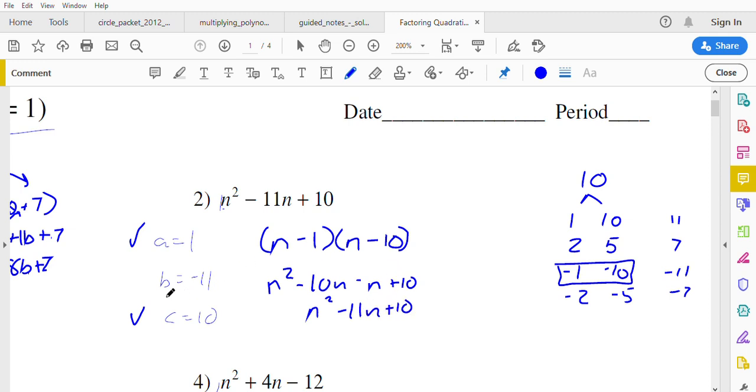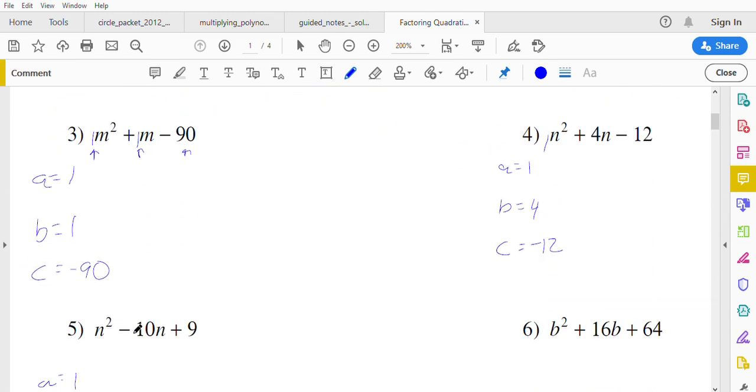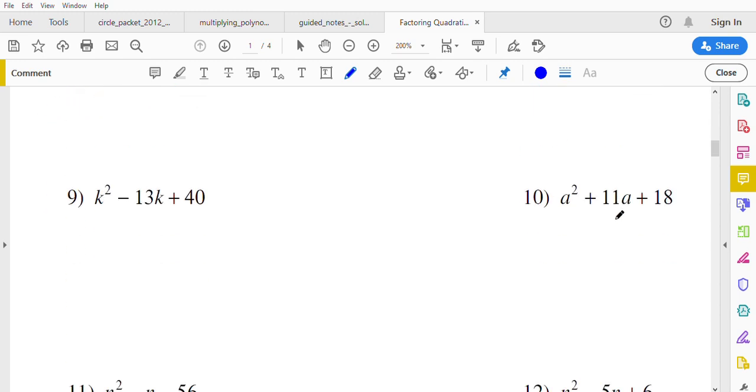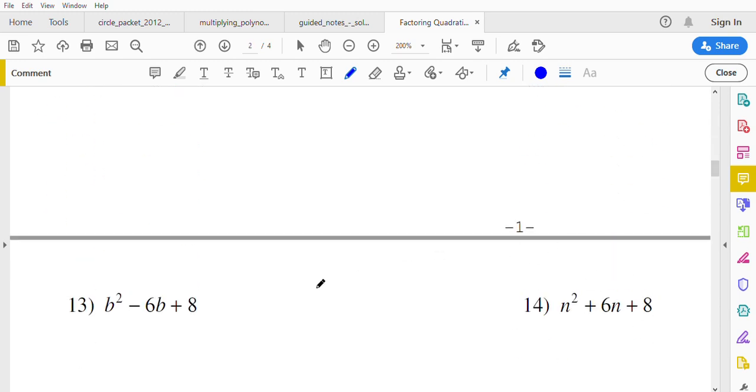For right now, though, what we should all be doing is focusing on, does A equal 1? Yes, we can continue. What are my factors of C that add up to B? Something everybody can do is identify A, B, and C: 1, negative 11, 10. If you can get that down for all these problems, what are my numbers that multiply to make 10? If you list those out, which ones add up to negative 11? If you think it's too difficult working with negative numbers, you can pick a couple of these problems that have nothing but positive numbers, like number 6, or number 10, or number 14.